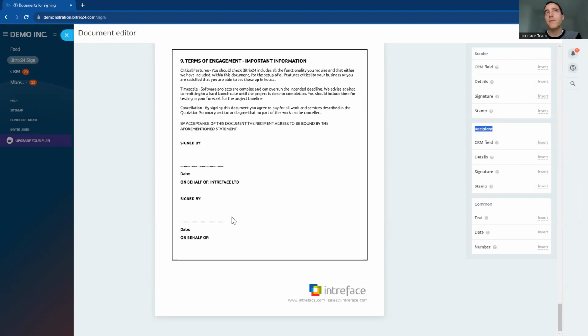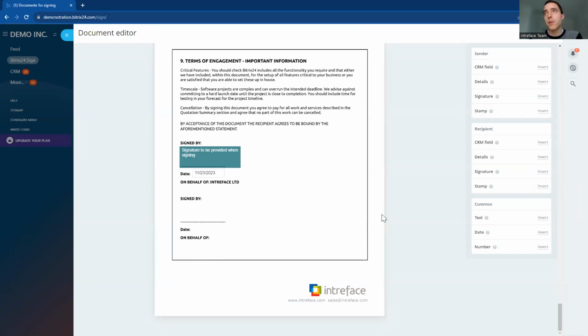Okay, so first of all, inside here, let's set the sender's details. We want to add the sender's signature, for example. That would be our internal person. So we're going to add that into there and save that information. And inside here, you also have common fields. For example, if you want to insert the date, so that's automatically stamped inside there, I can add that into the system.